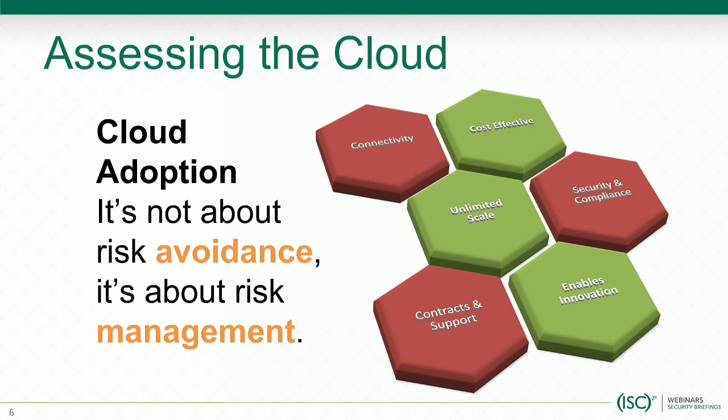However, with these advantages come some actual and in other cases some perceived or worrisome challenges and risks that must be acknowledged and effectively managed to ensure optimal cloud migration and adoption. And that's what we're going to get into today. Specifically, these issues center around things like connectivity and other technical challenges or requirements or concerns around using a public cloud. These are consistently raised, as are concerns around long-term contracts, renewals, support being offered by public cloud providers. Both of these are valid and should be fully vetted during the review process prior to selecting a cloud provider, and again, we'll talk more about that.